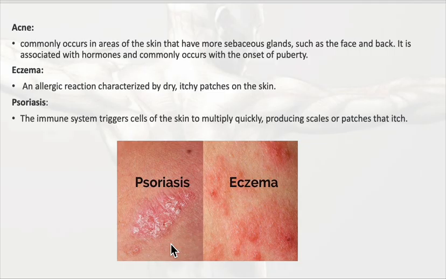So because old skin cells can't shed fast enough due to this high skin turnover and multiplication of skin cells, the cells pile up on the surface and we get these thick, silvery, itchy, red plaques on the surface of the skin. So eczema is often found in creases of joints, like inside the elbow, whereas psoriasis is frequently found on the outer surfaces, so the outer tips of the elbows or knees.